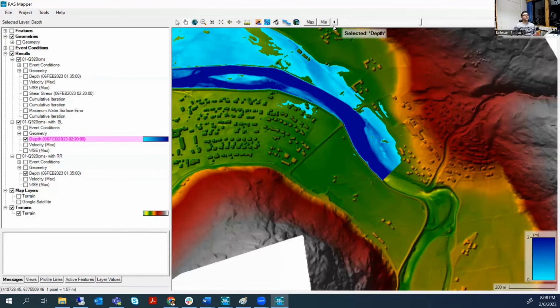First, according to your river reach, I recommend to see what is the length of your river reach. For example, you can use the ruler and come here and see, okay, what is it? You can see the length is almost 50 meters. So a mesh like 5 meters or even 10 meters, maybe it's good as a coarse mesh, of course.